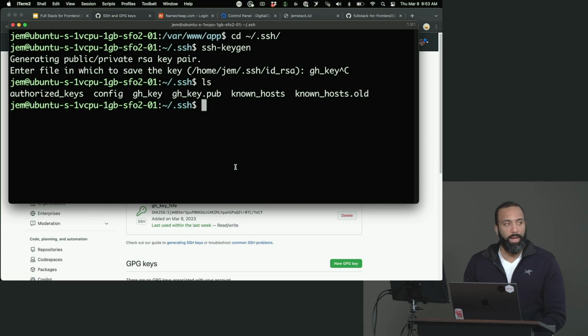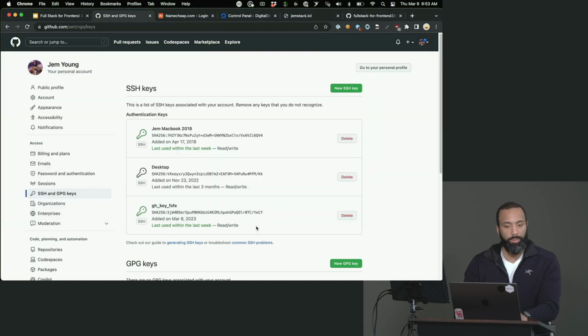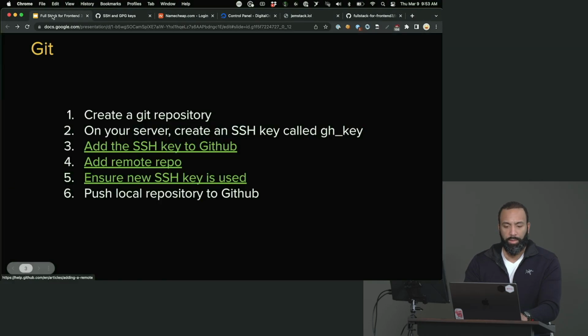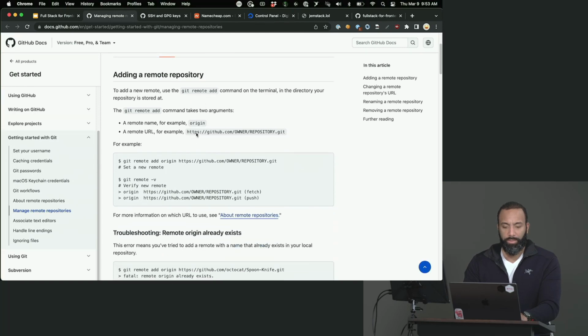The next thing we do is add a remote repo. To do that, let's jump back to my application directory, /var/www. We say git remote add origin, and I don't remember the exact command, so I'm just going to follow the instructions. Never a bad idea.